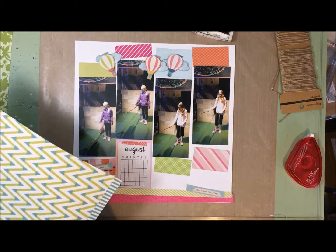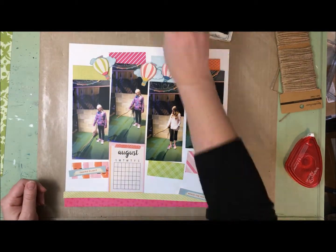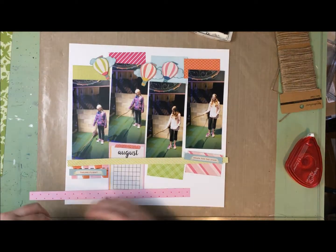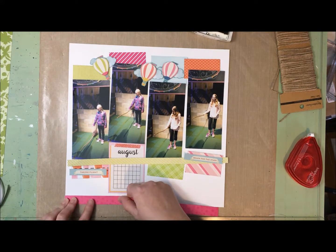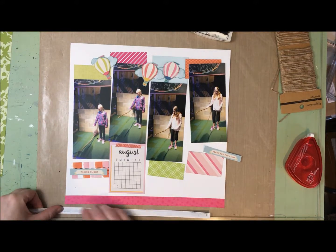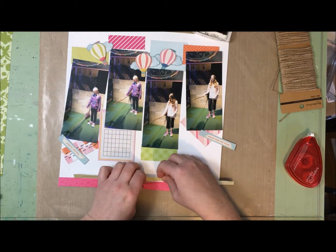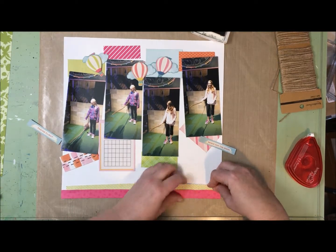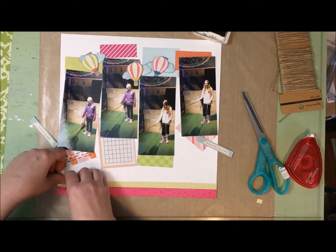So then that paper is from, I believe, Starshine. And I toyed with the idea of having it behind as a frame, and I felt like it just took away from the clean lines of this layout, and I really like the way that it's so clean and quite different from what I would normally do. So then I thought, well, maybe I can just put a strip at the top, but I didn't like that either. I did, however, want to bring that hot pink down to the bottom. So this strip of hot pink is from a cut apart from Glitter Girl, and then I'm just layering that with the branding strip that I had already put down there.